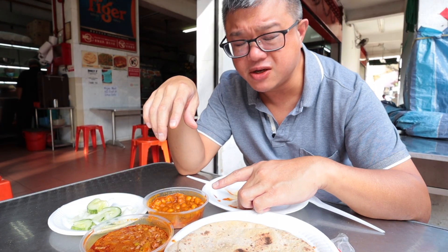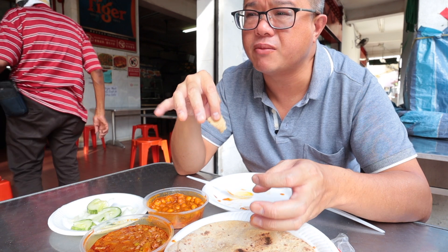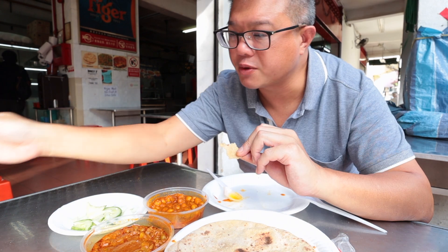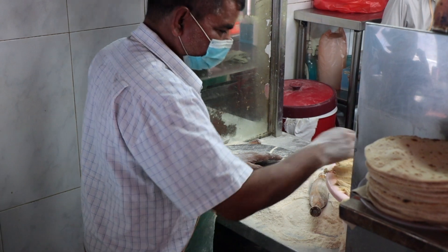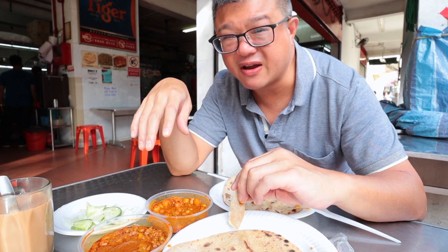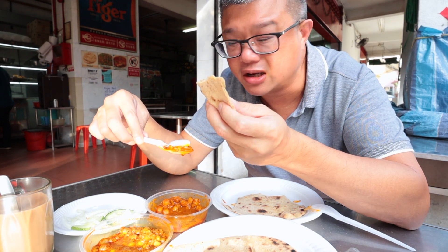The main reason to eat here is that the chapatis are freshly cooked. If you've ever tasted chapatis that are not freshly cooked, they tend to be a bit stodgy and doughy. This one is quite fluffy, but don't expect a wild experience eating chapati on its own — it's just plain. Some people travel all the way here thinking the chapati will blow their minds, and then they're disappointed. The chapati is not the sole attraction; it's the fact that it's freshly cooked plus the killer curries that make this place special.